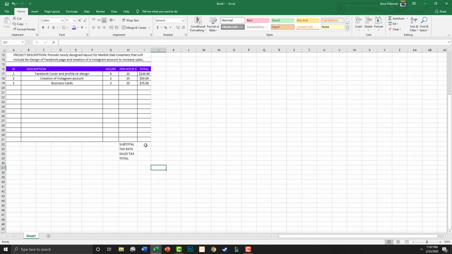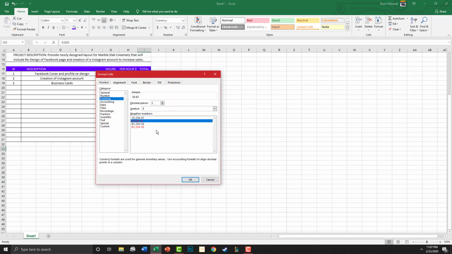Okay, so right here we're going to go ahead and do all borders on that one as well, and we're going to give it a subtotal of 150 plus 50 is 200, plus 75 is $275, with a tax rate of 0.825, which is the tax rate here in the United States. I guess it estimates up to 8.23. Let's see if we can format that to come out with a different type of symbol.